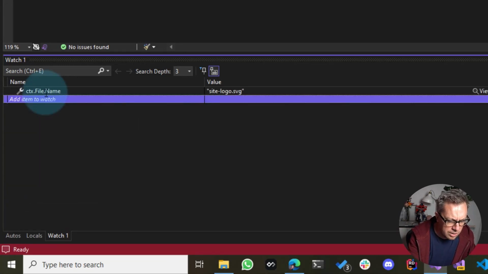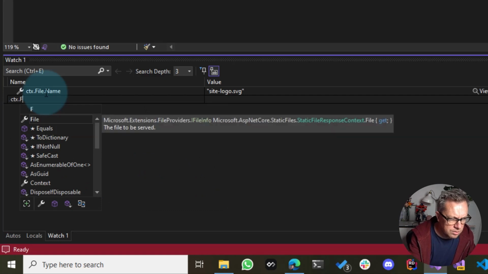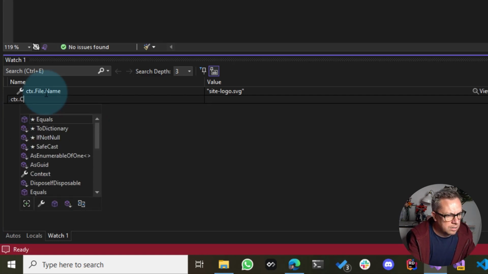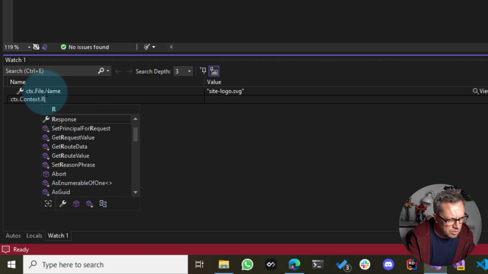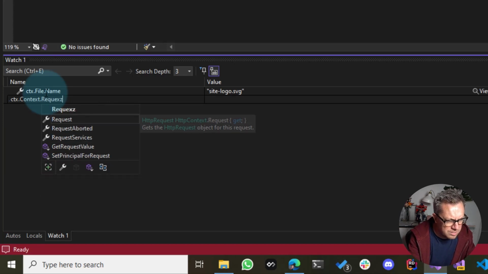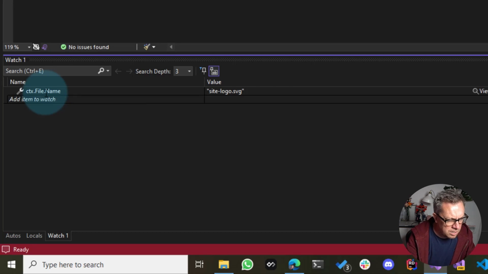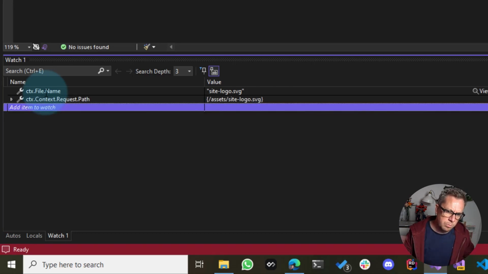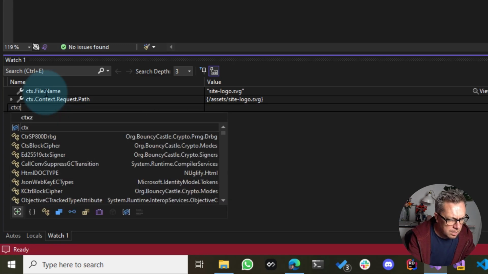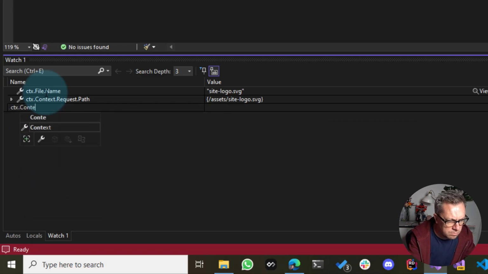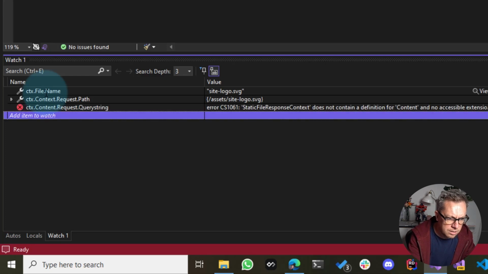So it is the site logo, and we could do ctx.Context.Request.Path to see what the full path of the image is getting requested. And then for later on, I'm just going to leave this one here, we can see the query strings.